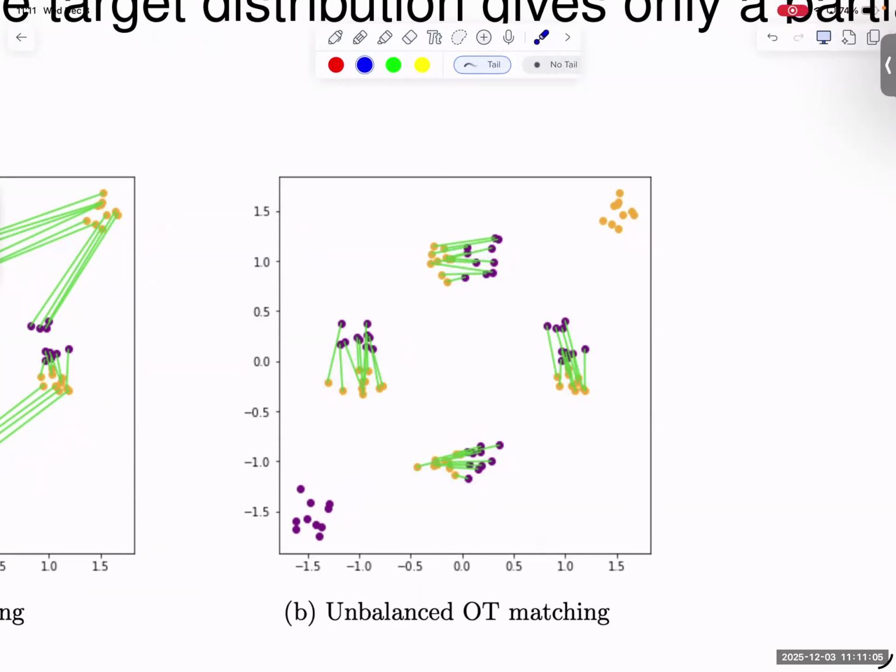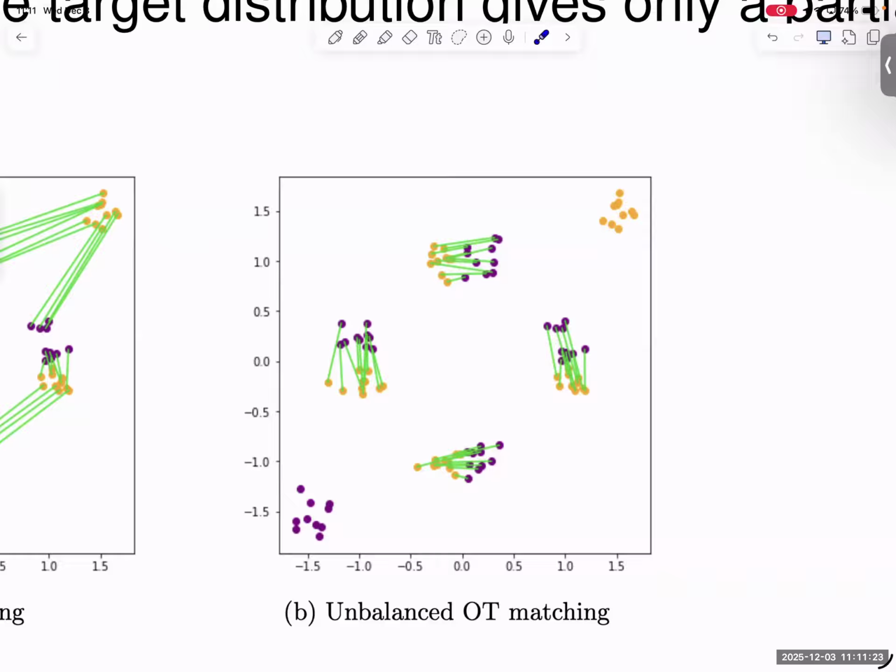I think so. Yes. Yeah. Can I say that in advanced OT you're doing okay? We just try to match, transport those that are very close to each other, and then for those that are far away, we ignore it. So even though mu and nu have different mass, we just transport those that are very close to each other.